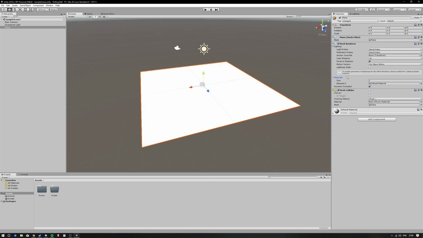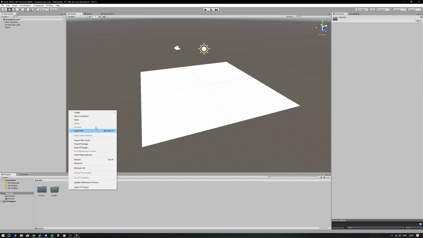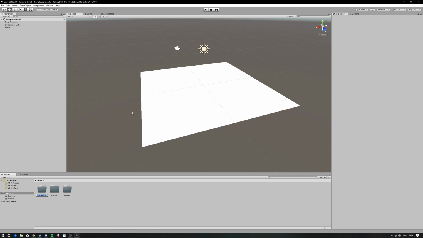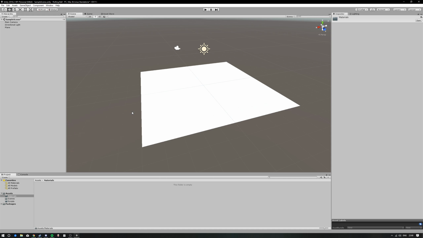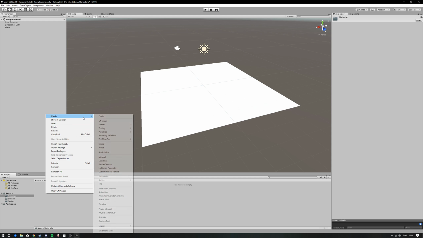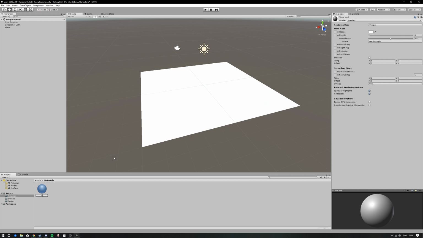Now, for programming, you may have heard of arrays, and it's just a list of objects or a list of values, like integers or floats. This is what this is. It's a list of materials, and I'm probably still speaking gibberish. You're like, well, what's a material? Well, let's create one. That's the best way to look at it. Create a folder, and we're going to call it materials, and you can just enter it, okay, create, and you'll see a material right there. Click it. And we're going to name this ground.